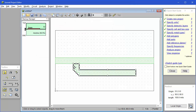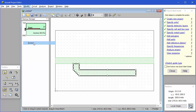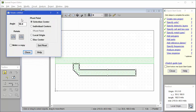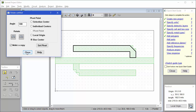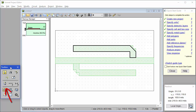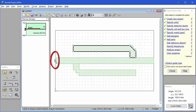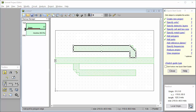So that's the first stub. Since the second stub is identical to the first but just rotated, we can create it using a combination of Copy and Rotate. I type 180 and tell it to rotate around the box center, then check Make a Copy. Watch when I click on Rotate — it rotates a copy 180 degrees. Now let's add the ports. I click on the port icon in the toolbox. Ports always get connected to the edge of a polygon, so I click on this edge for port 1 and on this edge for port 2.